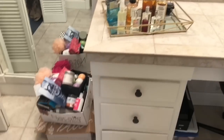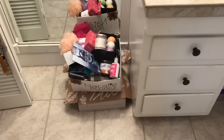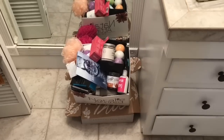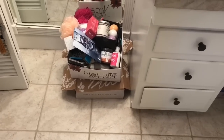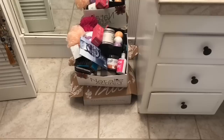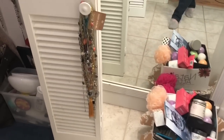The only thing that I didn't get to is this. This is probably about 12 weeks worth of products. There's a lot of bath bombs and stuff that I work through, and then there's a bunch of stuff in my shower that's almost done. So probably a good 6 of these full-size products will be able to go in my shower really soon. But I may have to just do an under the sink clean out and figure out what to do with that. Jewelry, I'm still not sure 100% what to do.